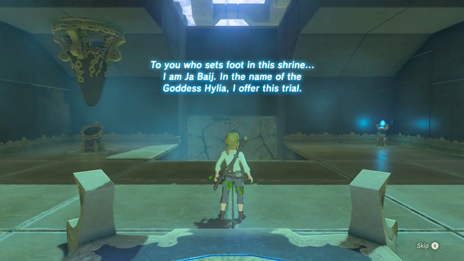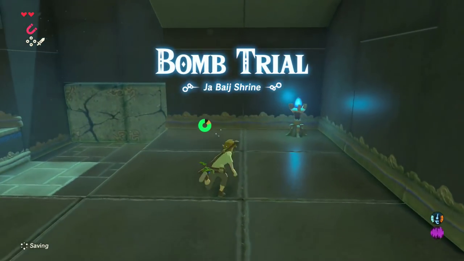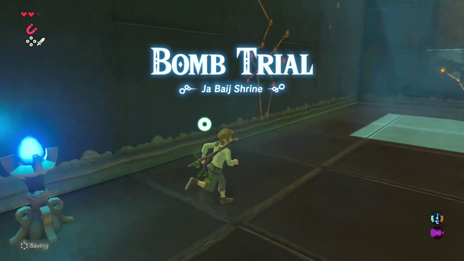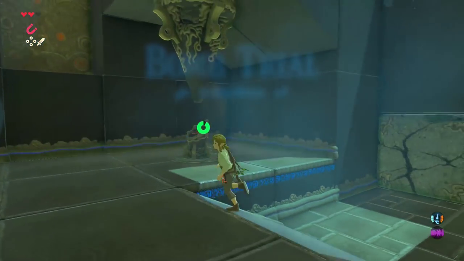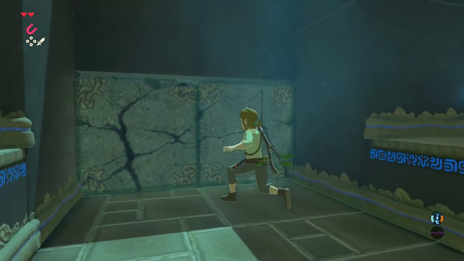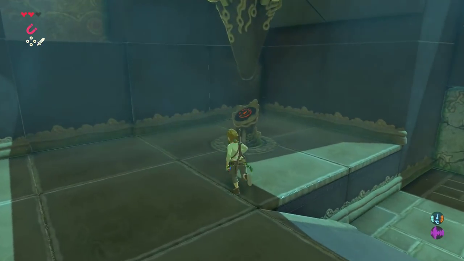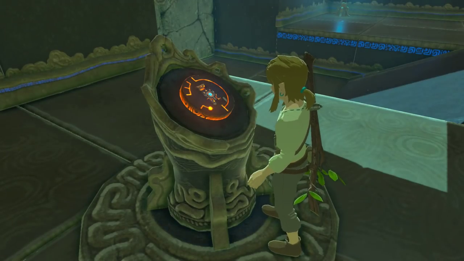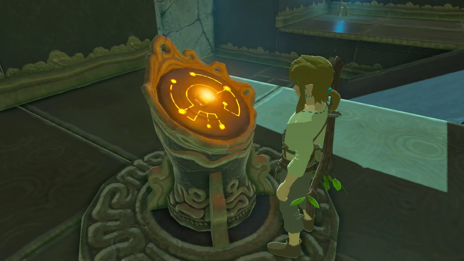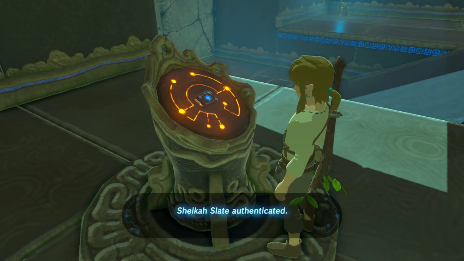You offer me this trial. Okay, I get it. I'll do the trial, don't worry. Bomb trial. Well, I'm assuming I'm gonna get the arrows here. What's going on? Get a jump, perhaps? No? Oh, it's this. I just need to use... Okay, I need to look for this in the future then. There's like a little installation pouch. You've just discovered bombs! Ooh!